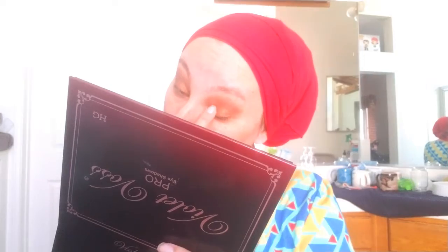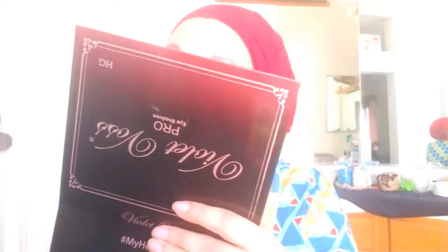And I just, same thing, I'm just going in there and kind of blending them together. See if I can't do this. There is a little bit of fallout. I don't know if you can see that with the metallics, but that's not unusual. It really isn't. And it's another reason why I have started doing my eye makeup before I go in with my face makeup. So I'm just going to go in there, do that again.